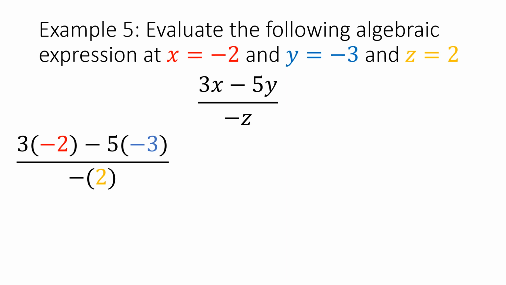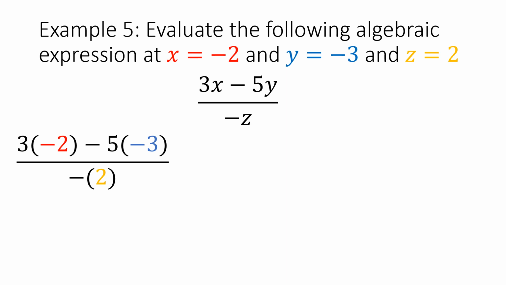Now, in order to simplify this, I need to do the top part of my fraction first. And so before I go forward, I want to mention that the bottom of my fraction, there's really nothing left to do here. It's just going to be a -2. But if I did have more than that, you would want to do the top, and then you want to do the bottom, and then you'll be simplifying from there. So you want to take it step by step.